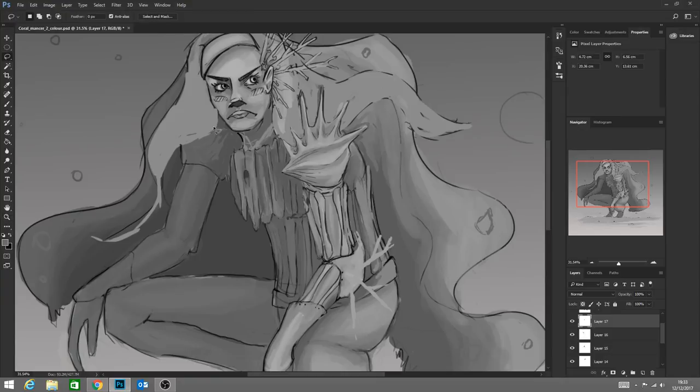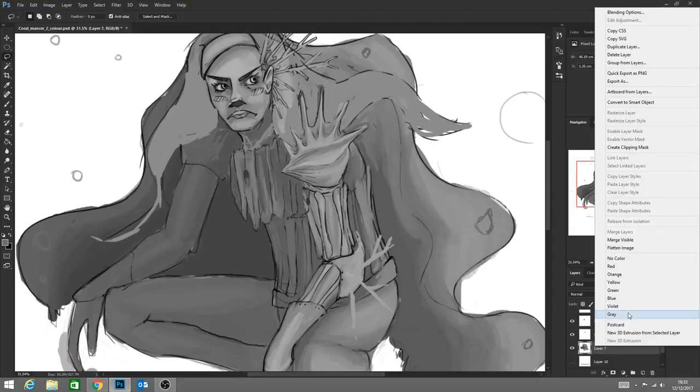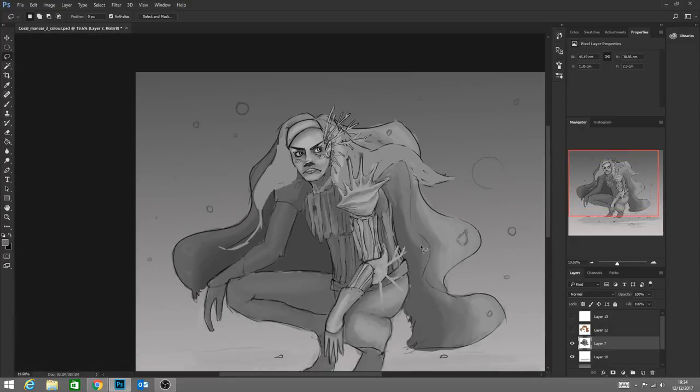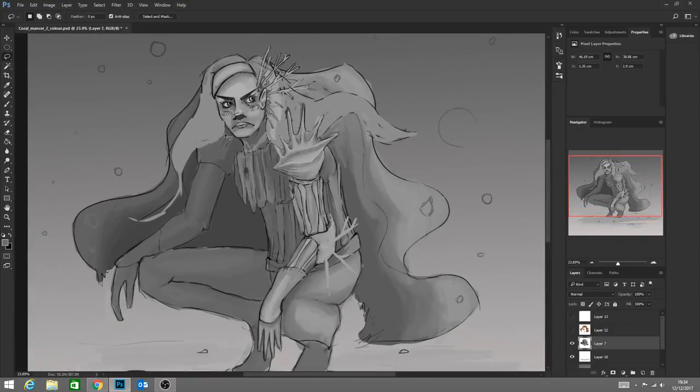Let's just try it. Now, what I'm thinking is we potentially need to grab, well, first of all, they're all switched off. That's now switched off. That's now switched off. Let's just merge the rest. Merge visible. Okay, so that's now merged, so I don't have to worry too much about that.